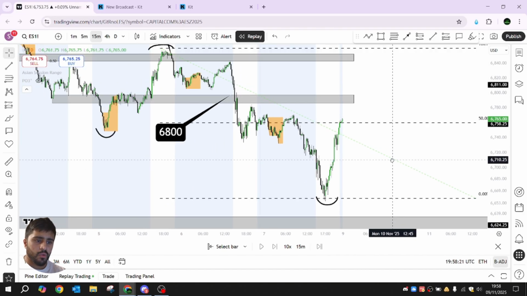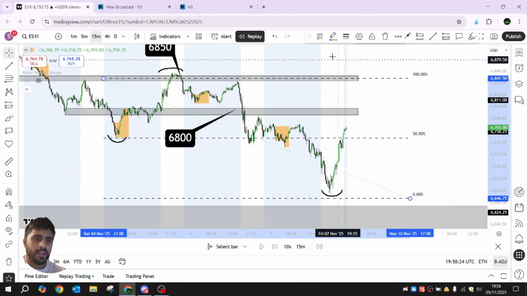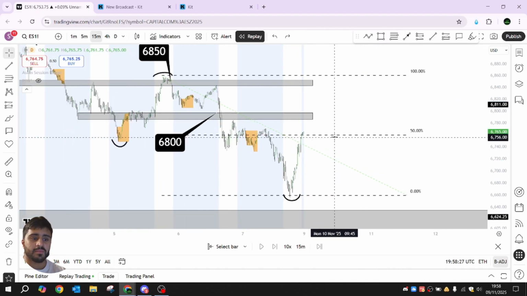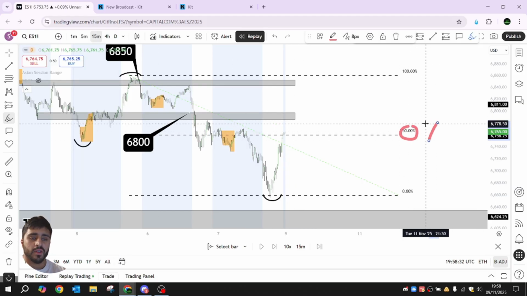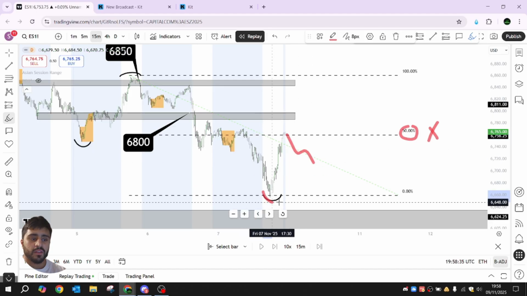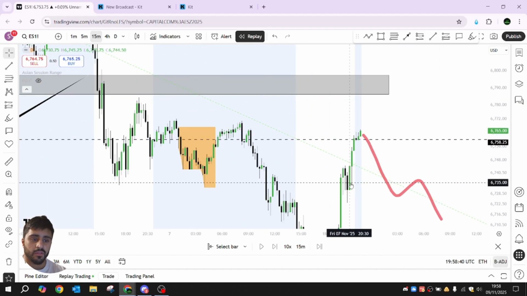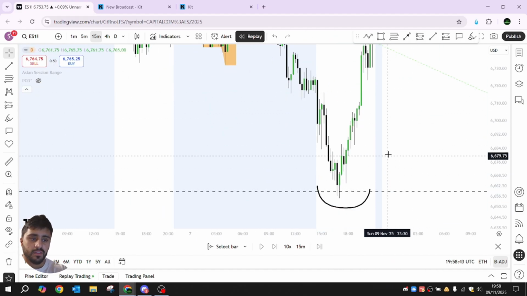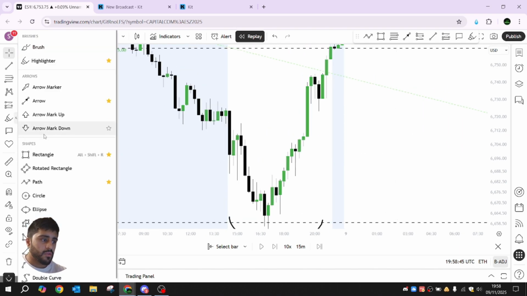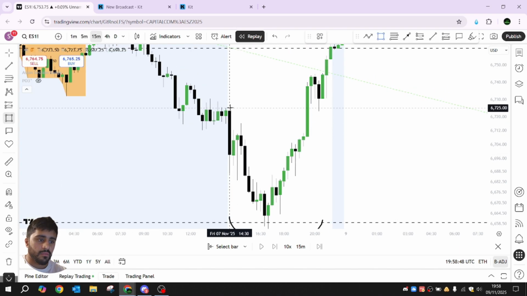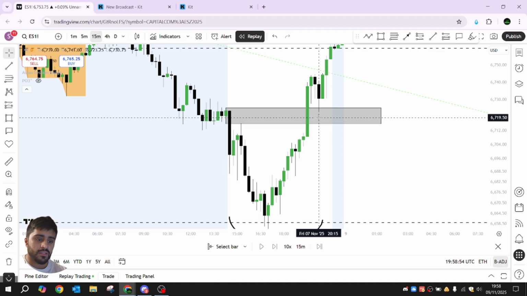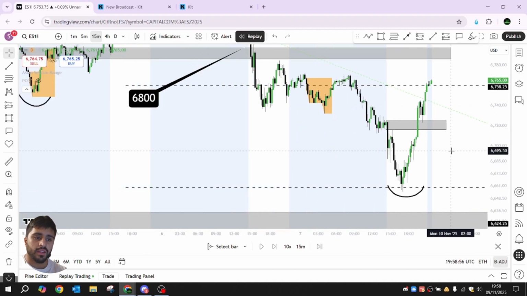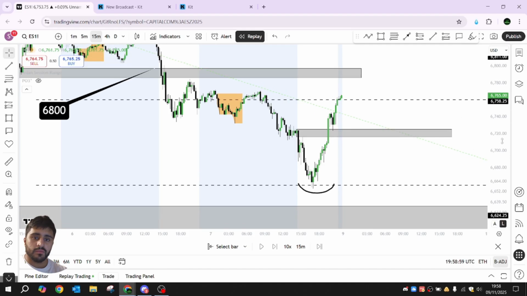So now what we're looking for is this. We've just tapped into a premium, but realistically, I don't consider this, well, this is too close to the EQ. So I don't trade at the EQ. So what we can do is if we can respect Friday's low, then of course there was another level over here, actually a flip zone, which I forgot to mention. So Friday, we had another good key level over here. So market open, 15-minute fair value gap here. So here's where the key level would be. We had a nice break and retest very late in the day, again 8 p.m., so not ideal trading time for me. This is my key level.